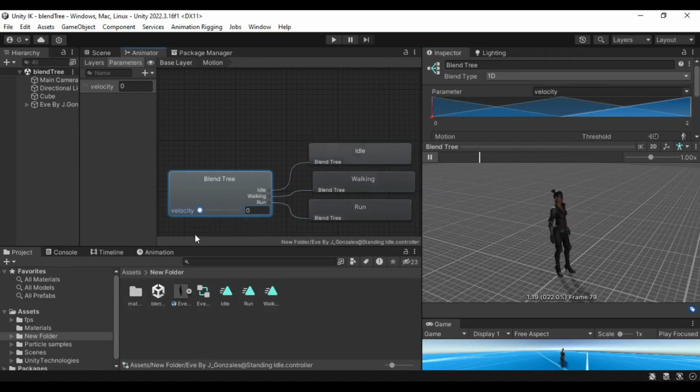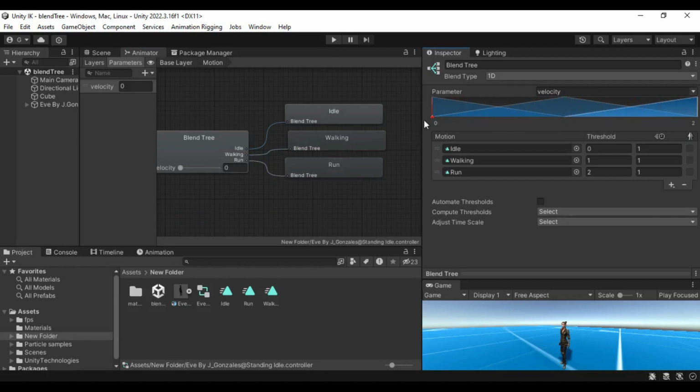For one it's walk, and as you increase the velocity, the speed of the animation increases as well. The animation transitions from walking to idle to run. Pretty dang cool. And we are doing all of that using a single float value. So yeah, that is already pretty dang cool.